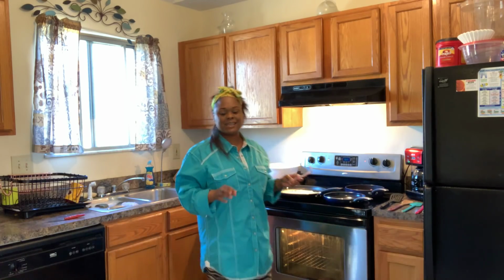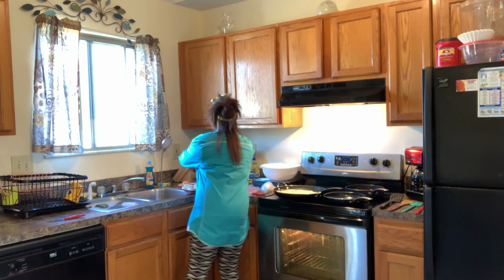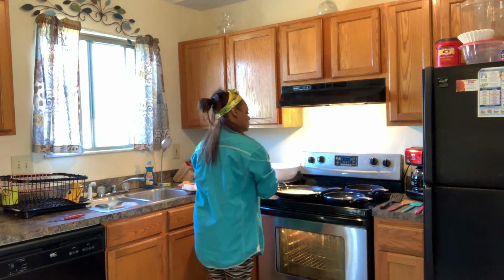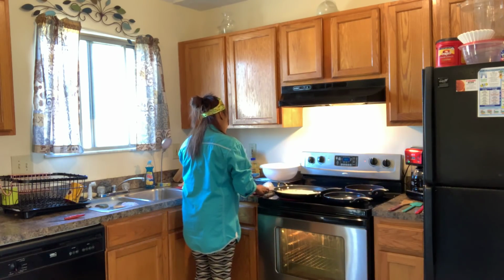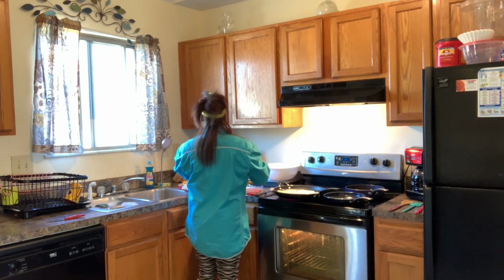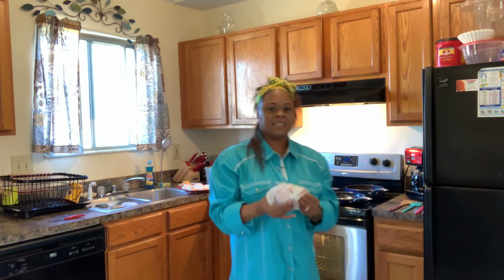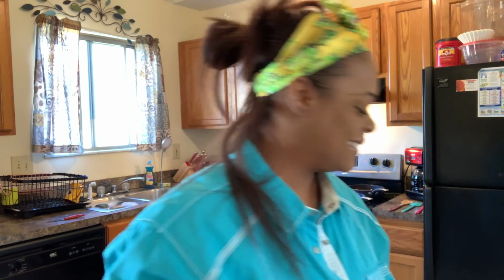I thought about making the banana pancakes this morning, but I said, no, I'm not gonna make those today. Okay, I got my spatula out. And another thing that I like to cook for breakfast is my Bob Evans breakfast sausage. Let me show you. This here, the kind that you patty up yourself. Oh my goodness, I love it.